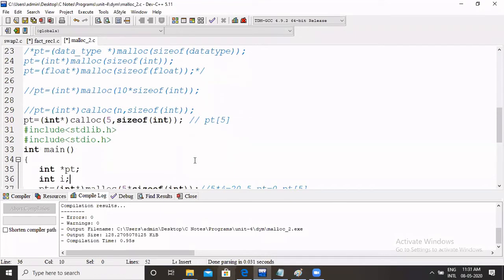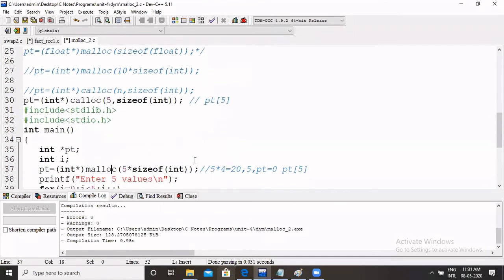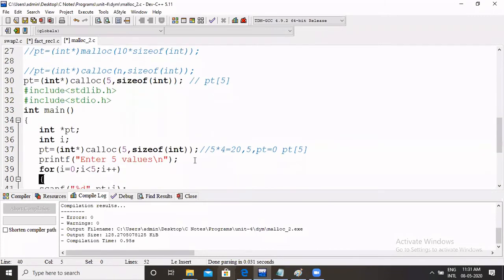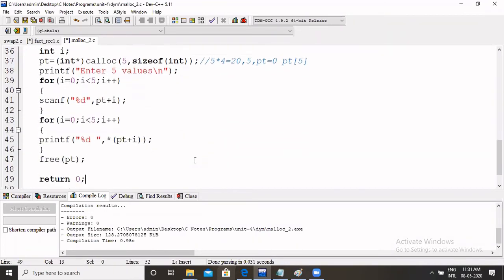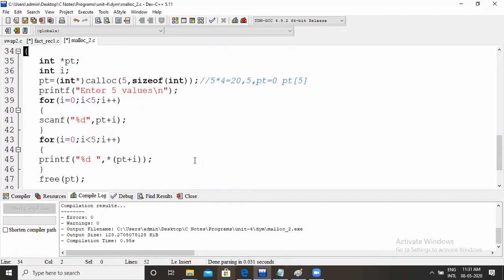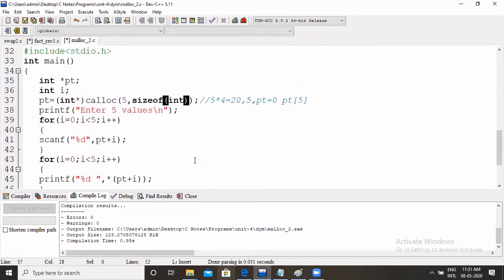Let us take the same example. In calloc, specify the size of the array and the size of each and every element. Next, the same thing happens, the same thing is supported here. So only one instruction is changed.